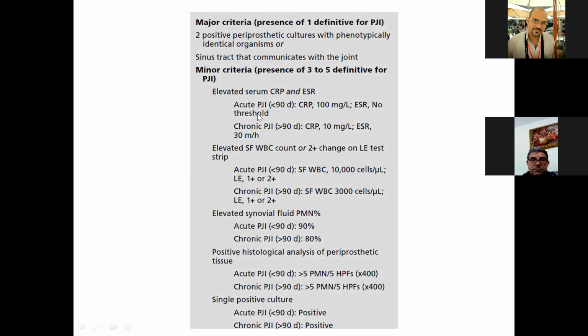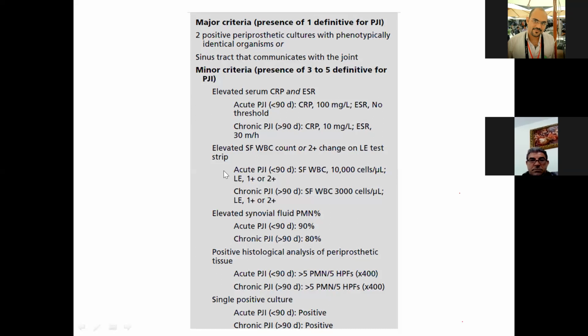However, you can see that the criteria to identify periprosthetic infection include one of two major criteria, or one of the major criteria and three of five minor criteria. You can see now the major criteria: if you have a patient with a sinus discharge or a microorganism isolation, or any one of the four criteria in this situation, this is an infection, but still it is suggestive, not proven.